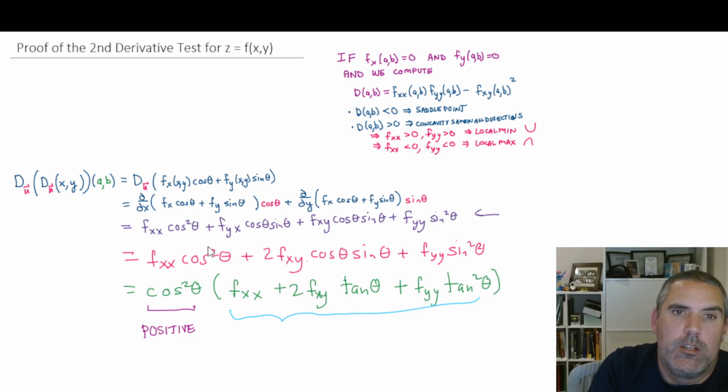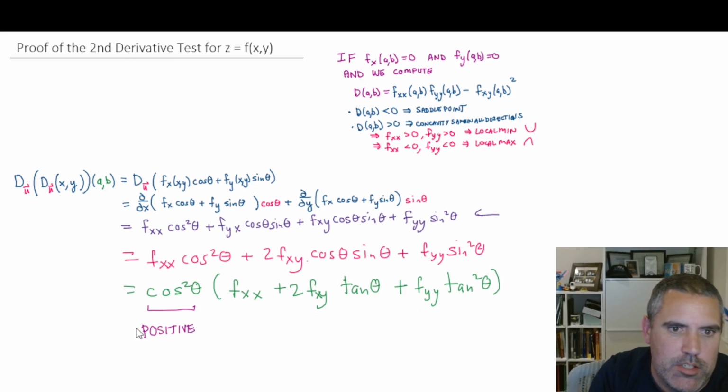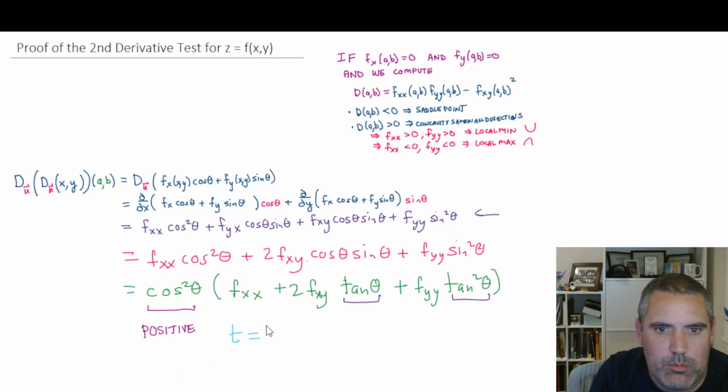Okay. So here's the thing that I sort of observed today, and I'd seen this before. This is not my invention, but I had to get to this point to realize it. We're trying to play around with this based off of the other values. What can we say? If you look carefully at it, it's actually a parabola. What do I mean by that? If you let t equal tangent of theta, just for a moment, and just focus on that, then you get something that sort of looks like this.